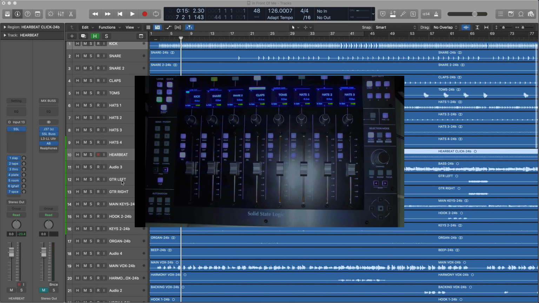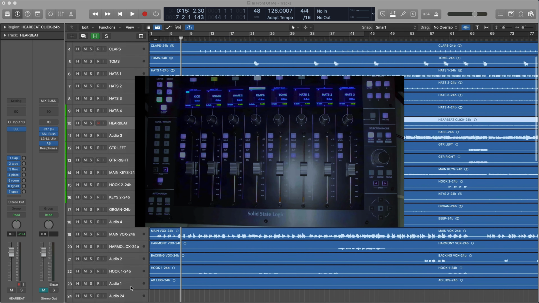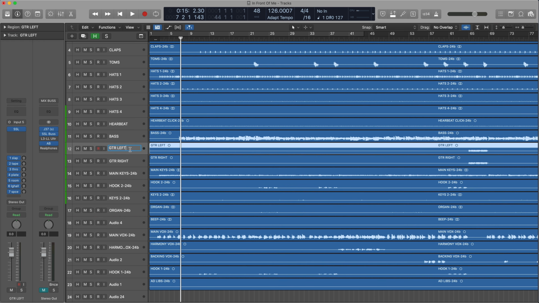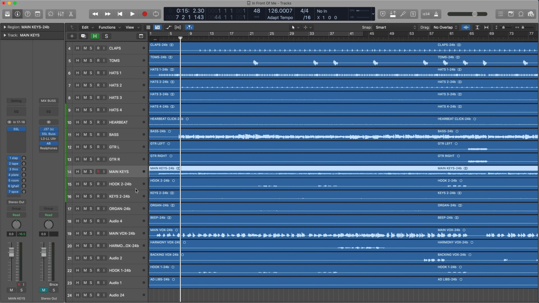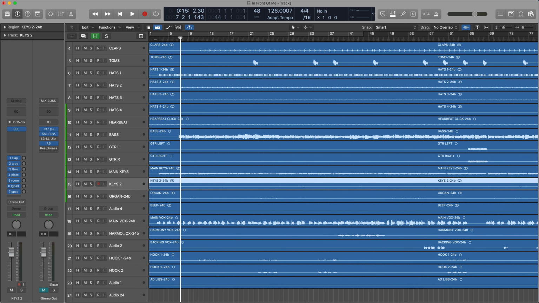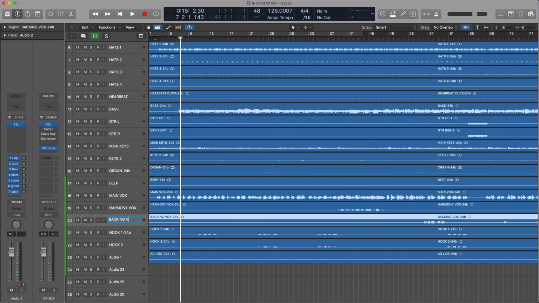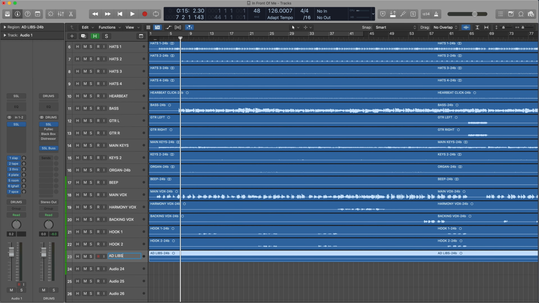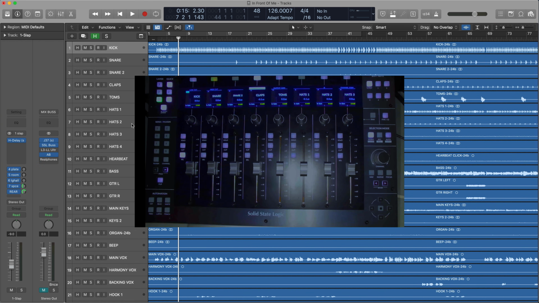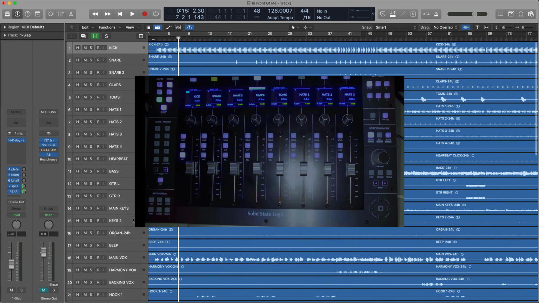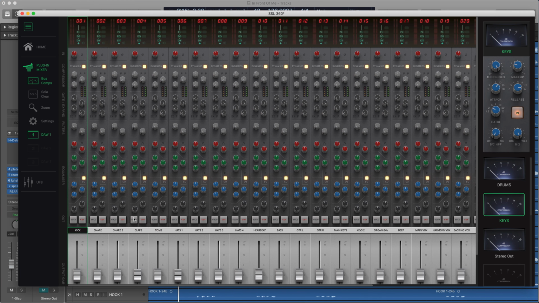So one thing I see here in this session is that the labeling is not very consistent. So let me do that really quickly. Anyways, this looks pretty organized just by reading what's going on here. We're not going to listen to the session again. Anyways, let's bring up the 360 software by pressing the 360 knob button here.